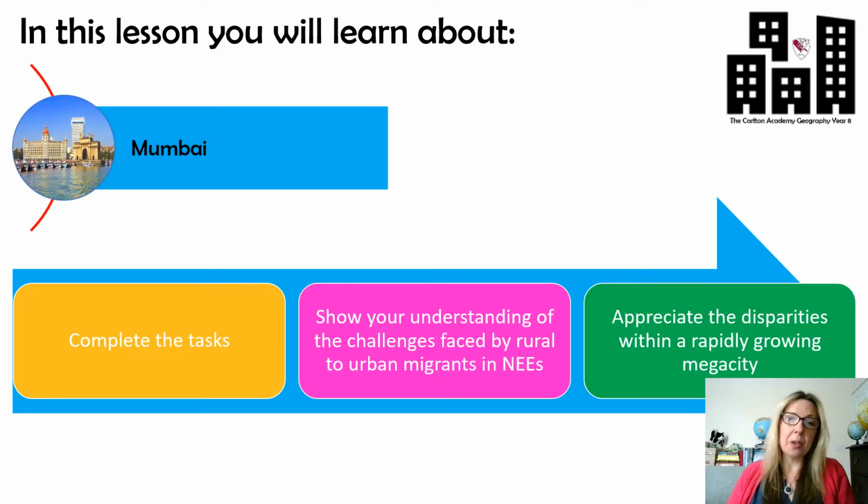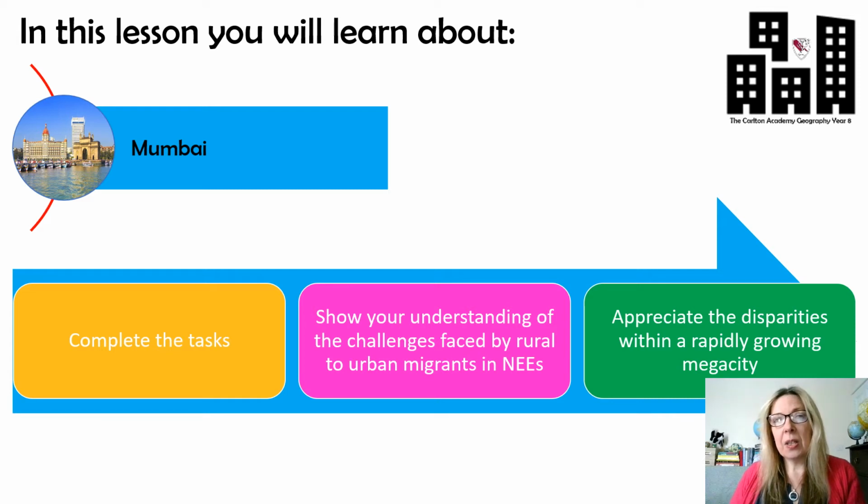So this week we're going to learn about Mumbai, and I want to look at the challenges faced by rural to urban migrants arriving in Mumbai in NEEs. NEEs stands for Newly Emerging Economies, and newly emerging economies, or newly industrialised countries sometimes, are the countries in which rural to urban migration is happening the fastest, and in which megacities are growing the fastest.